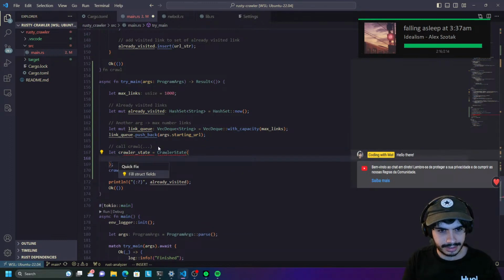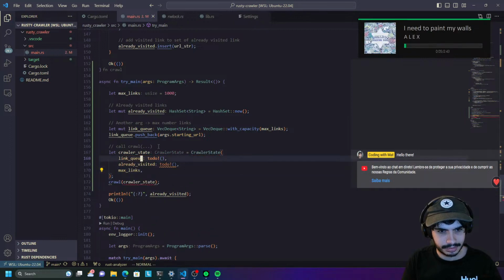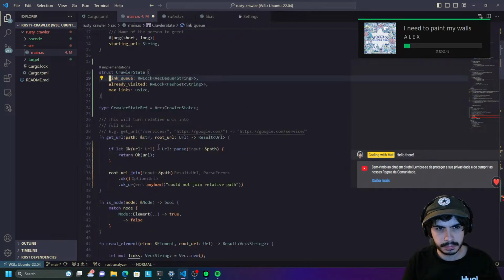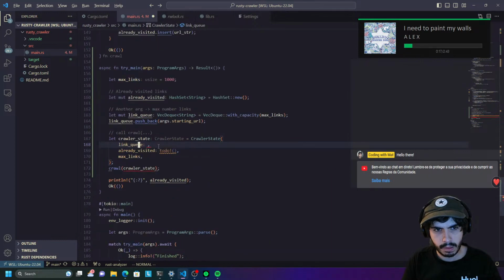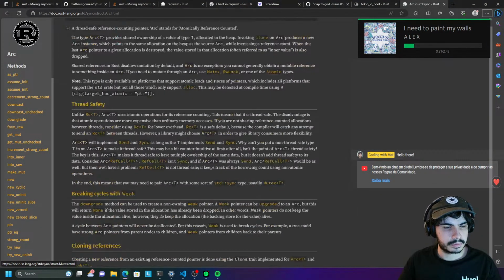And what do we need here? Missing struct fields. Yeah, I love that. So link queue. What should it be? Read write lock of that. How do I initialize a read write lock? I didn't actually check this online.